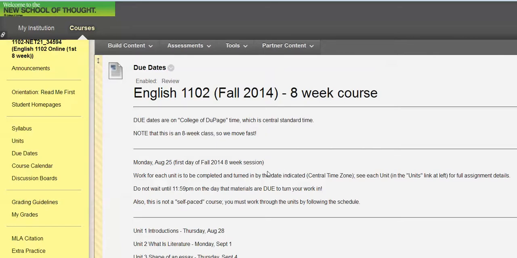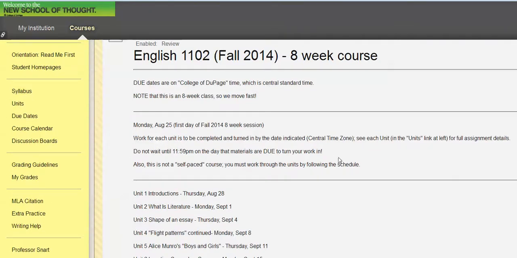One last thing to mention along those lines: if you do notice what's clearly just a mistake in the course, the link doesn't work, there's a reference to a video or a PowerPoint or something in that content that clearly isn't displaying properly, if there's just a typo, or if I've accidentally said it's spring 2014 instead of fall, something like that, let me know and I'll try to fix it right away. We don't want little mechanical problems getting in the way of the proper functioning of the course as a whole.